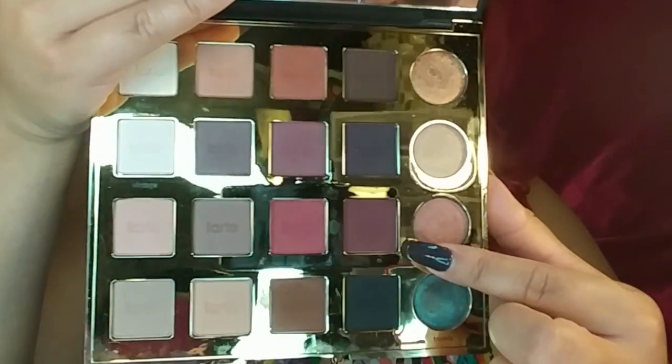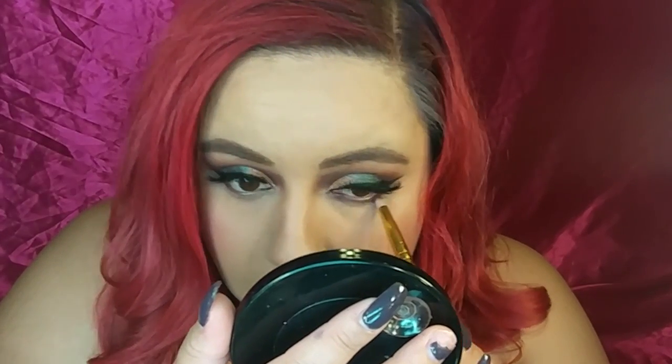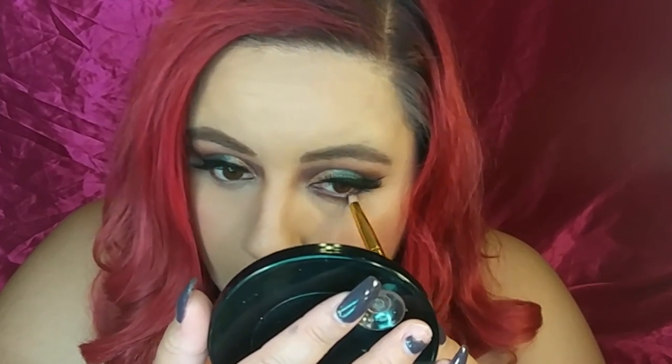Now I'm going to finish my eyes, and in the bottom lash, I'm going to be using this same shade, Drama, and this one called Trendy. So first, I'm going to dip into Drama, which is the matte one, and I'm going to be using my pencil brush from BH Cosmetics, brush number 105. And then with the same brush, I'm going to pick up Trendy, and I'm going to apply that on top of the matte one.